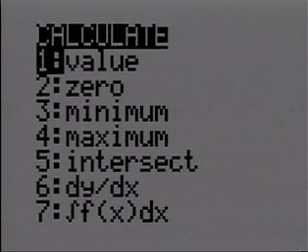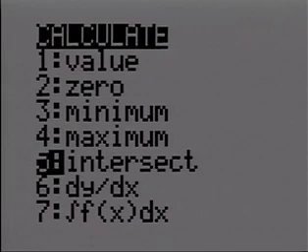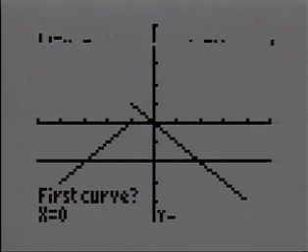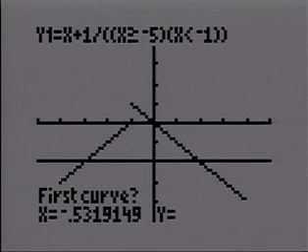Now, the x values that are solutions to the equation f of x equal -2 occur where the graph intersects that line. And so we can use the intersect feature on the calculator. So I'm going to press second trace, and choice number 5 is intersect. And it's asking me what the first curve is. So let me see where my cursor is here.